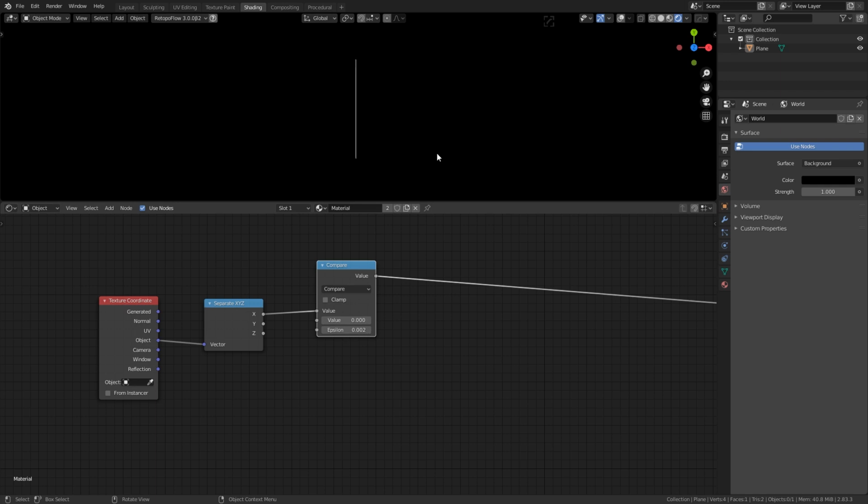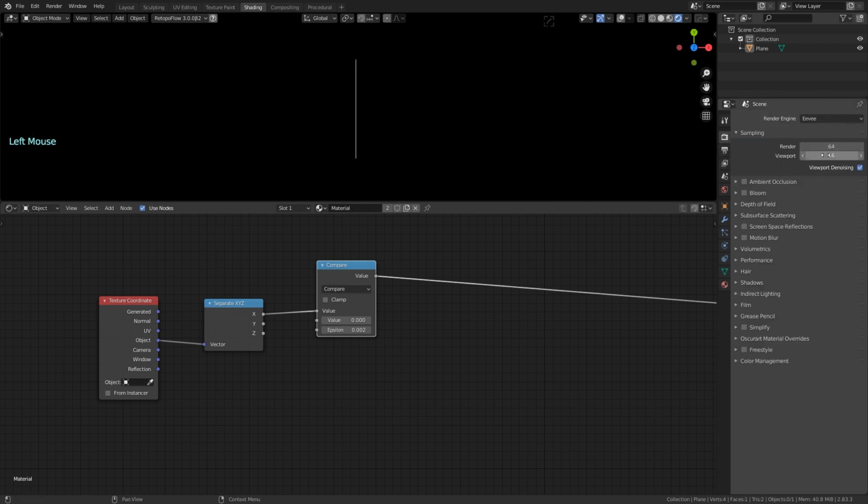Increasing the viewport samples helps a lot. And don't worry, this won't be visible in renders. Also activate bloom, to have some glow effect on our higher values.